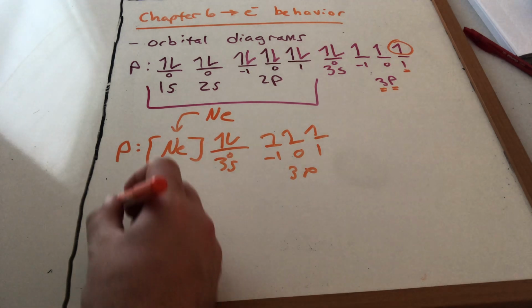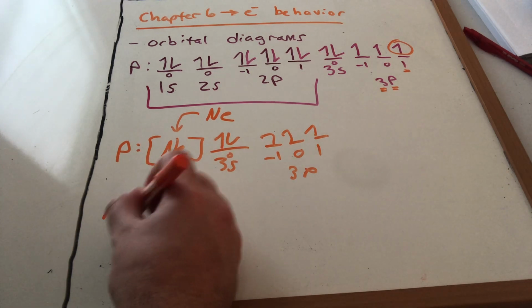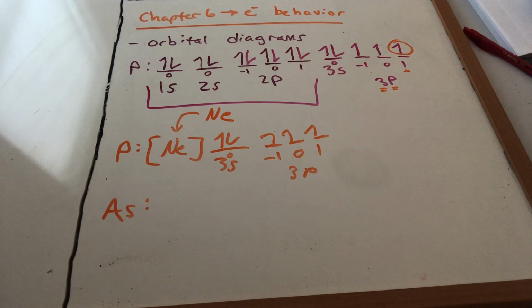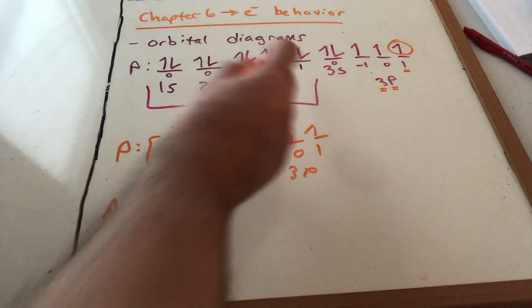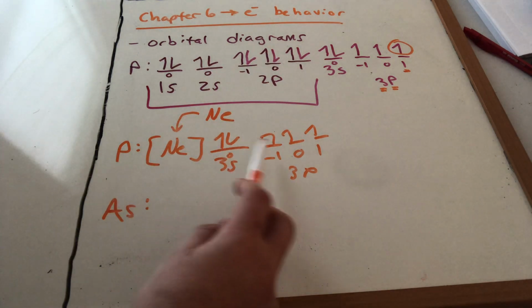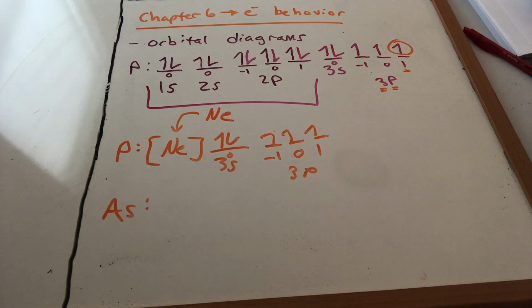So let's do the same thing for As, and now we get to talk about how the d's lag one behind. But what we'll see is that the ending structure of As looks like our nitrogen structure, and it looks like our P structure. And so that's where we can just use the periodic table to see these patterns and be able to predict for any atom what the orbital diagram would look like.